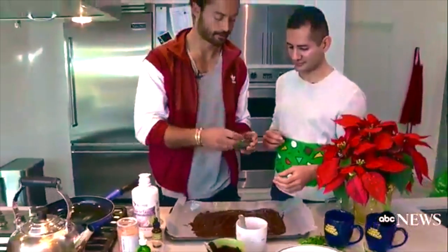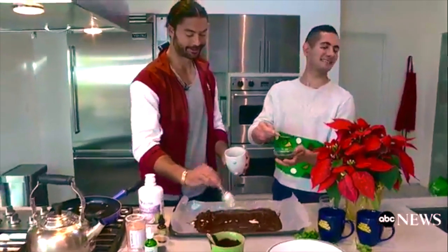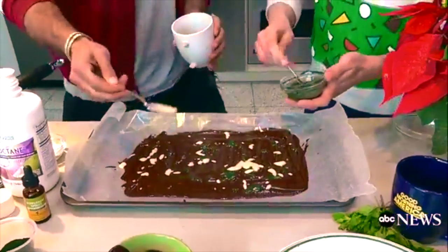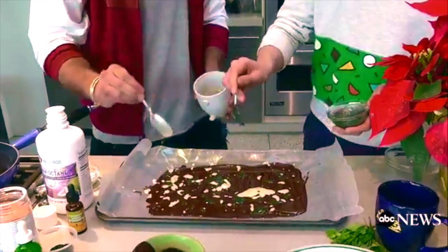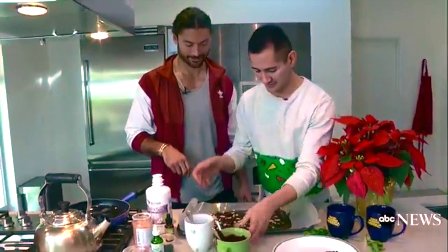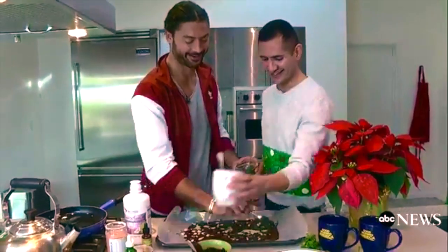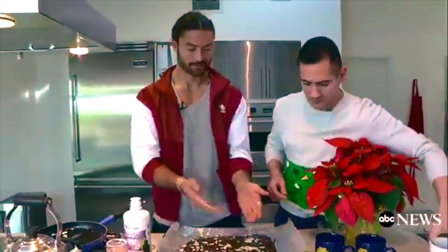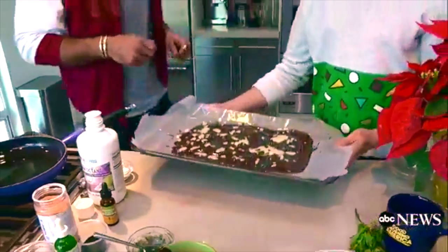So now we're going to get creative — I get to splash now. I'm OCD, I don't know if I can do this — I don't like making messes. You just kind of flicker it on. See that? Oh, this is so cool! I'm going to take some of your side too. This is fun. That was too much — oh my god. All right, I think it needs a little bit more green. So this is what we've got, and now what do we do with this? All you've got to do is put this in the freezer — a good hour and it should be ready.